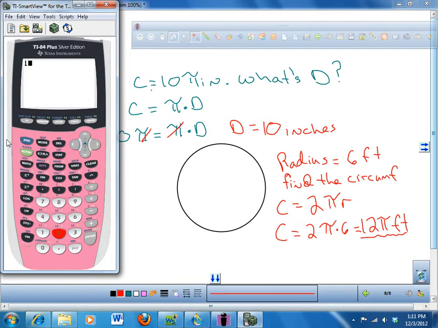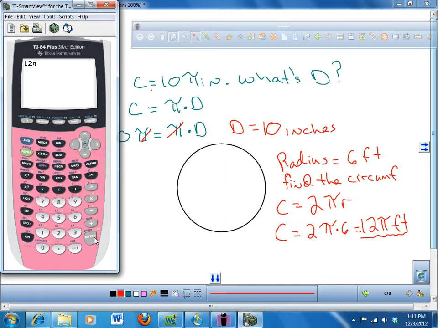You don't even have to do times. I have my pi up here, I believe. Is that my pi? No, that's an e. I can't see this pi over here. Second pi. I think this might be pi. No, I can't see. Second. Oh, it's right there. Second pi on my calculator.